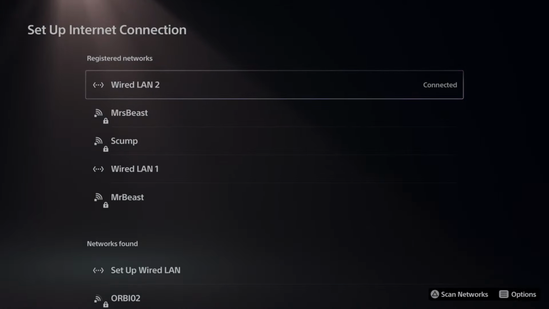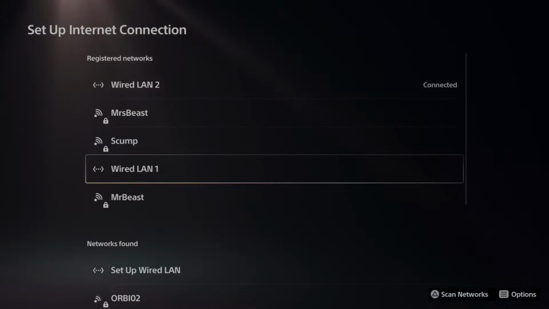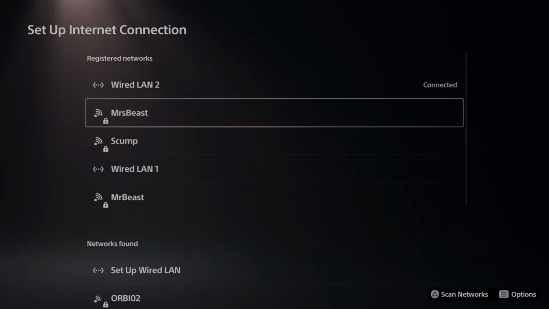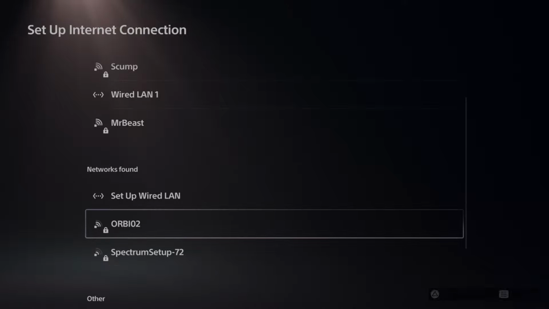Now, another thing you've got to be worried about is the signal strength. So you can see MissBeast, MrBeast, Scump, etc. I'm literally right next to my router, so everything should be good. But there may be one connection that is a little bit better than the other ones. So you can try connecting to that and test the download speed. You can see some of these under networks found. I have one bar. I think that's like my neighbor or something like that.